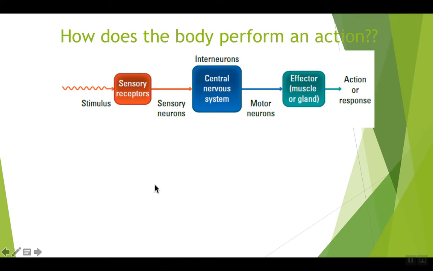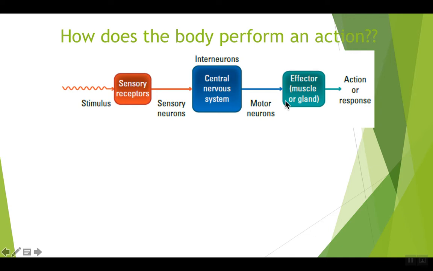So basically, to perform an action, you first get a stimulus. That stimulus is picked up by the receptors, and they send a message in your sensory neuron. That sensory neuron links to an interneuron in your central nervous system. That interneuron will then link to a motor neuron.